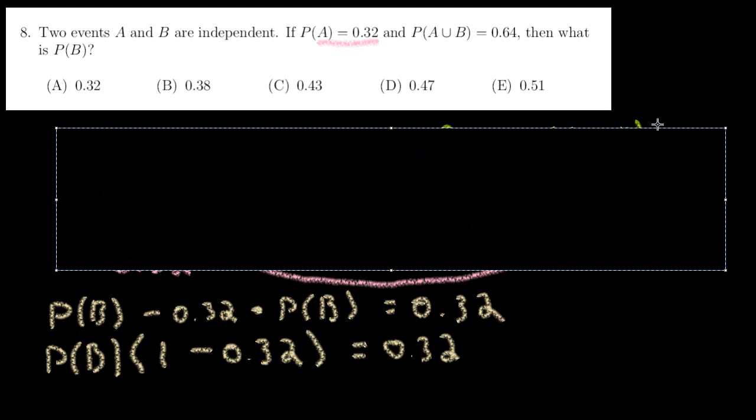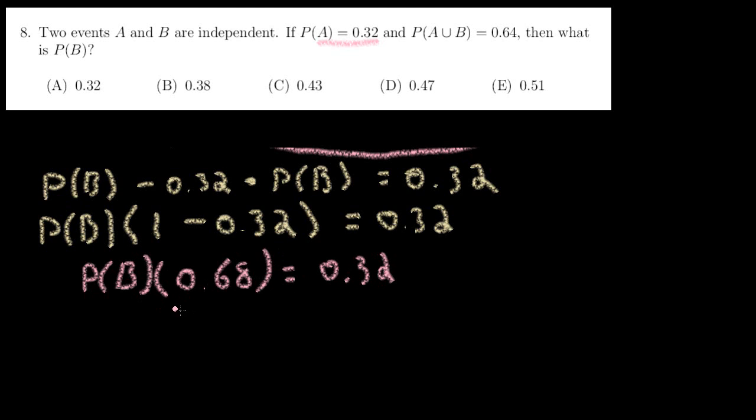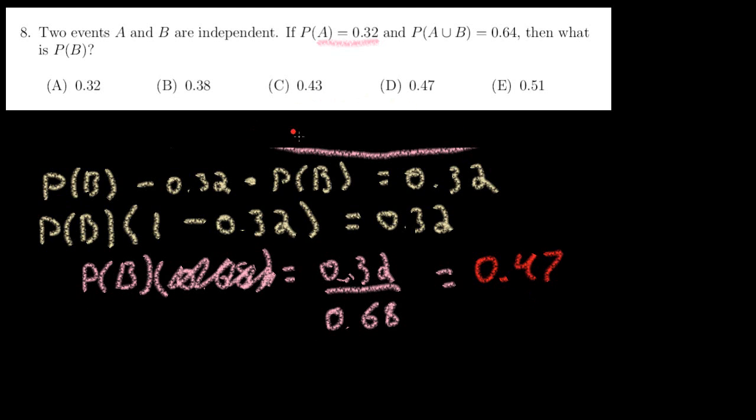Erasing the top portion a bit so we can make some room. Now if we did 1 subtract 0.32, we would get 0.68. Then it's going to be this, multiply the probability of getting B is equal to 0.32. Next we would want to divide this by 0.68 so we can isolate B. Doing that would get rid of this, and now we have the probability of B equaling 0.32 divided by 0.68. This will equal the answer of 0.47, and that's how you would solve this question.